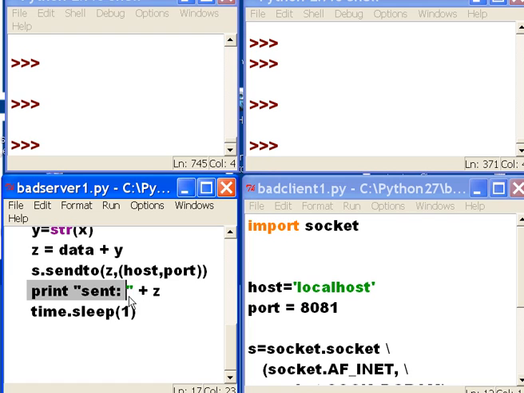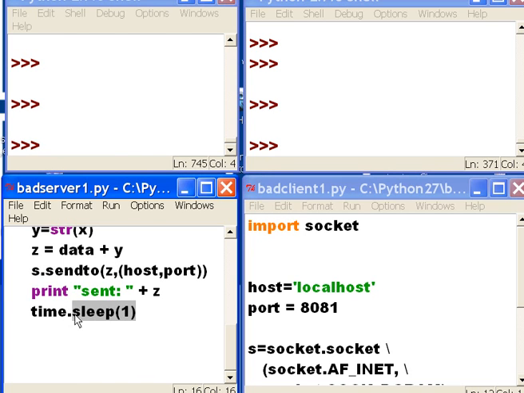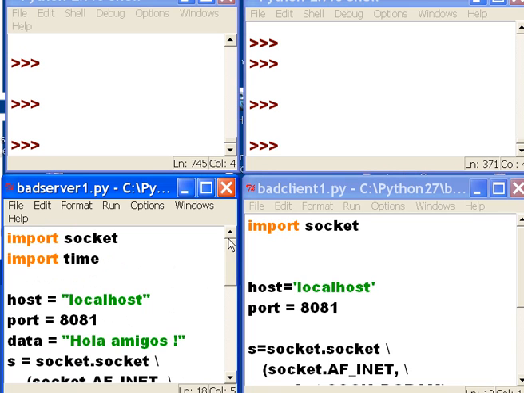Then he's going to print sent plus whatever is in z, which is hola amigos plus that number. And that'll appear up here. And then I want you to sleep. The time I want you to sleep is 1 second, so it doesn't go too fast. And that's it. That's all this thing does.